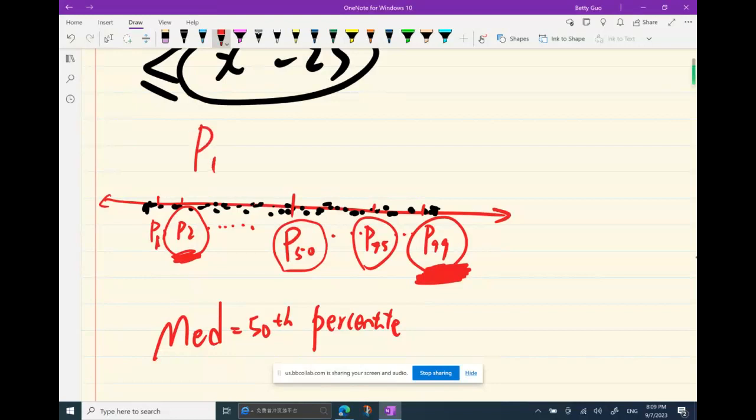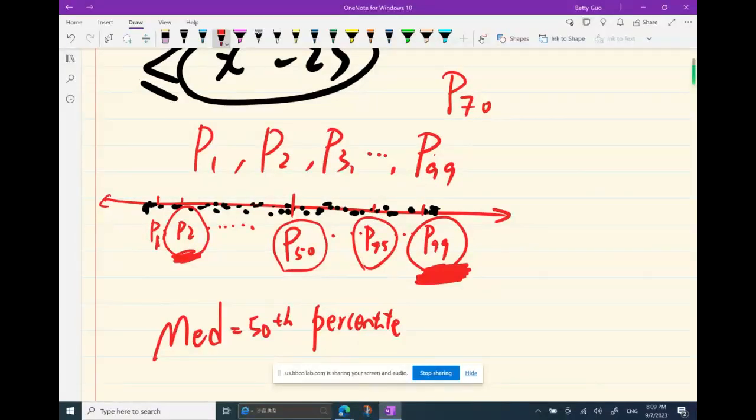So those 99 percentiles, P sub 1, P sub 2, P sub 3, all the way to P sub 99, divide the data set into 100 subgroups. In each group, we have about 1% of the values, and they are in order. If we take P sub 70 as an example, that value divides the top 30% and the bottom 70%. That means if your value is around equal to that, you are in the top 30%. You did better than 70% of the people in the pool. Am I clear about that, guys?